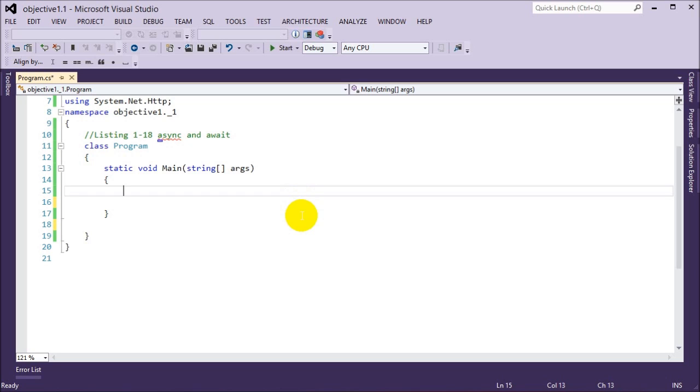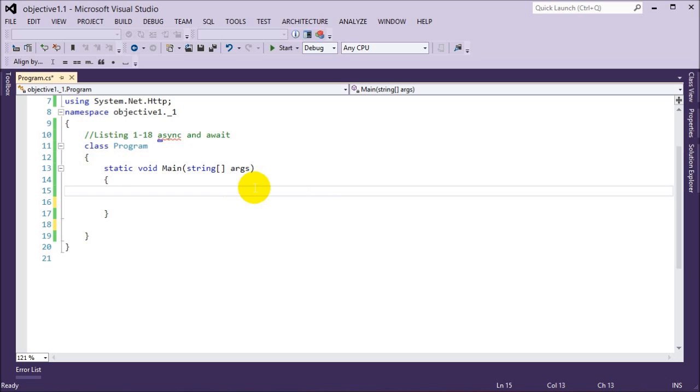The first thing to note about these 2 words, async and await, is that they are directly not involved with creating threads. So when you see the async and await keywords, they aren't being used to create threads. These keywords are more used for the continuation of tasks, or the continuation of threads. They're used to control threads and tasks.